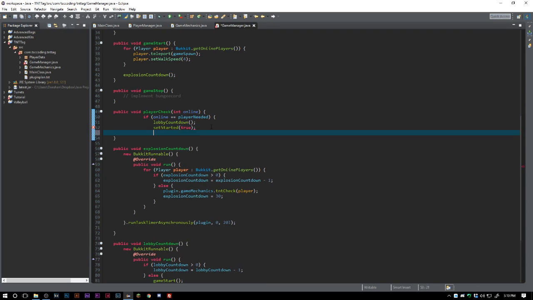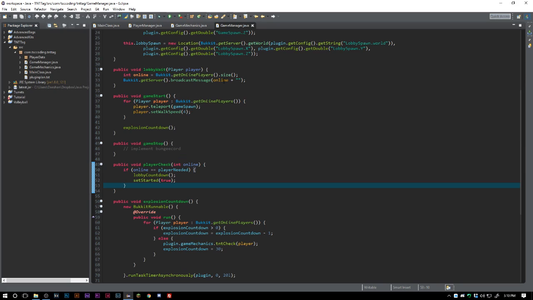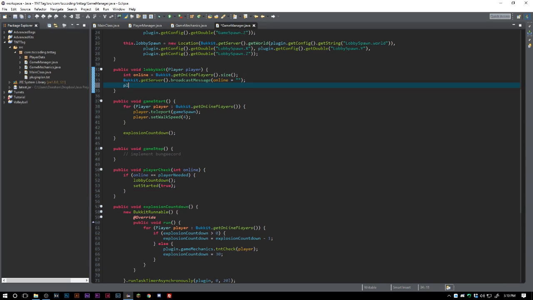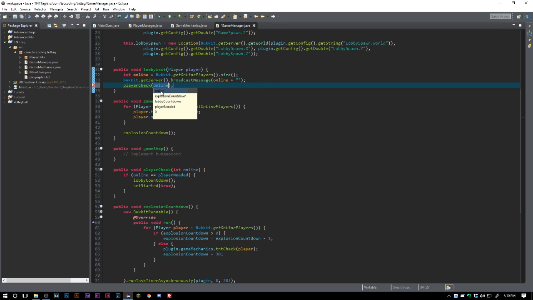And we can add, we actually forgot to do this. So in the lobby wait, we will just go ahead and say player check. And this requires an integer, which would be online.